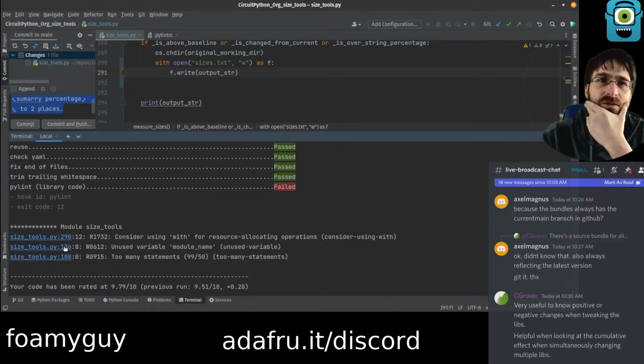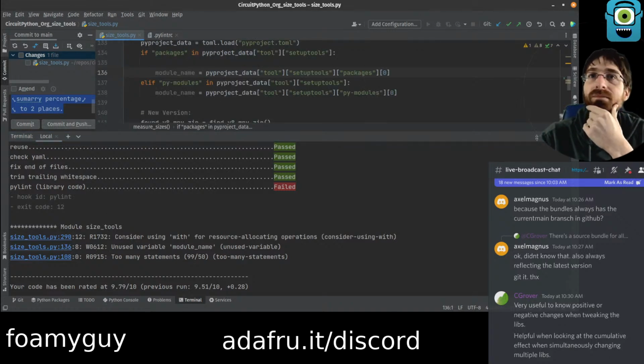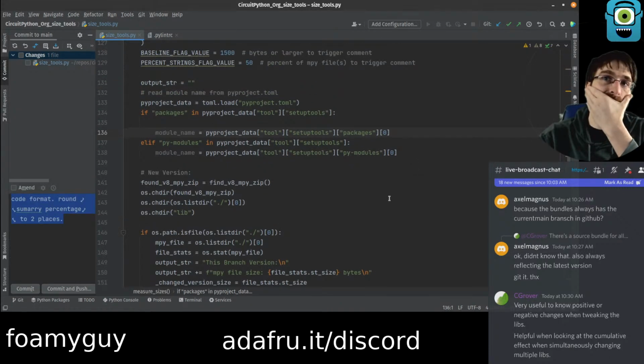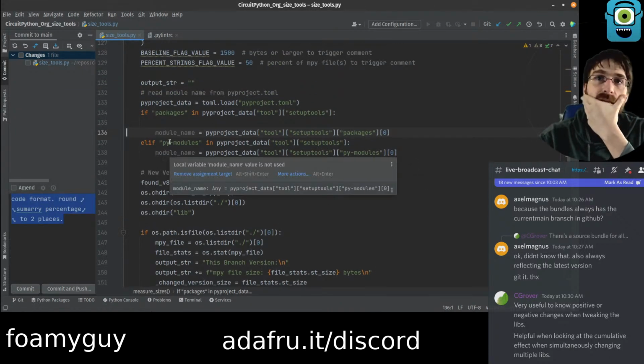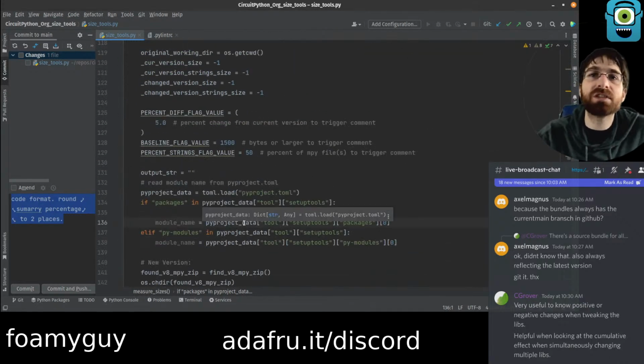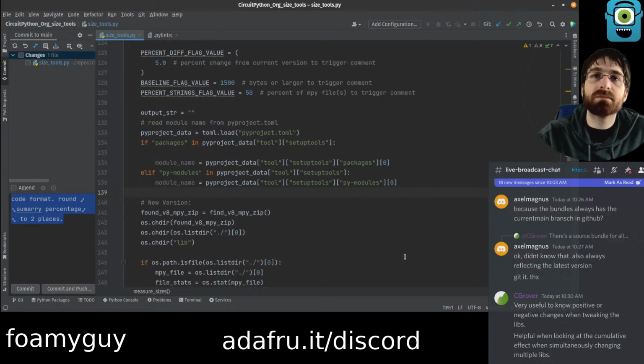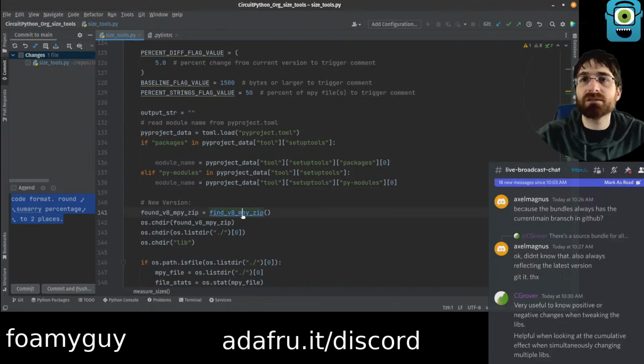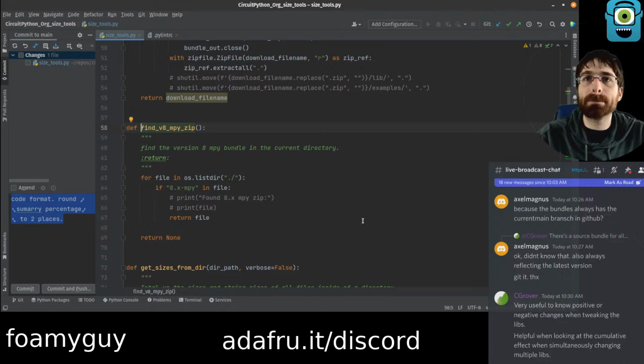So unused variable, module name. Measure sizes, module name. I guess okay.